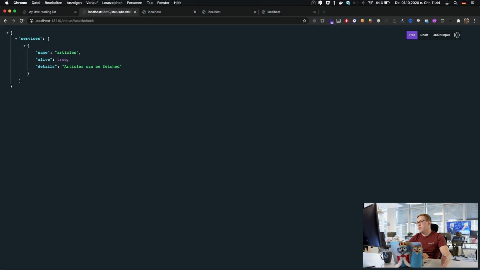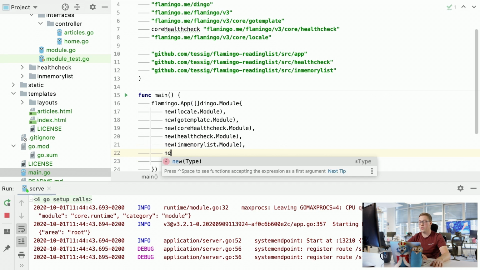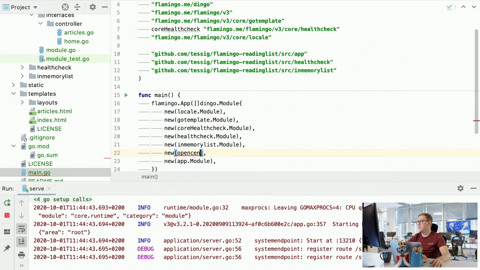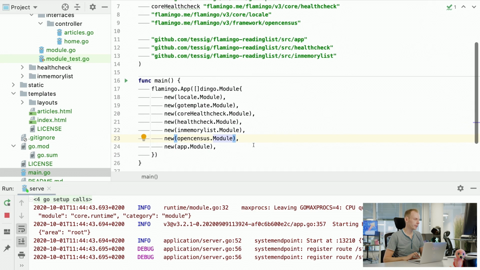So the health check is a good starting point, as previously mentioned. At least we are seeing if the blog parsing service is available or not, but it doesn't give us insight on how fast the performance of our application or that service is. So let's try and add some metrics for that using the OpenCensus library. Flamingo wraps the library itself and comes with some default config, so we don't need to worry about setting up any exporters and stuff. It's enough to add the module here again, and then we can head over and add some metrics. The module just adds a new route to the system endpoint, metrics.